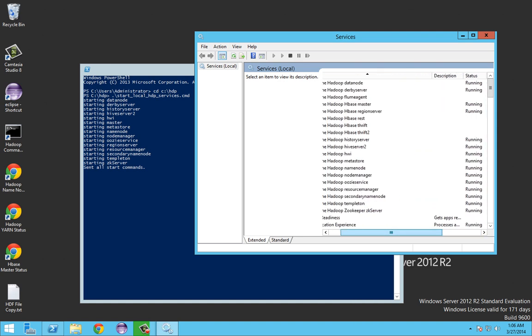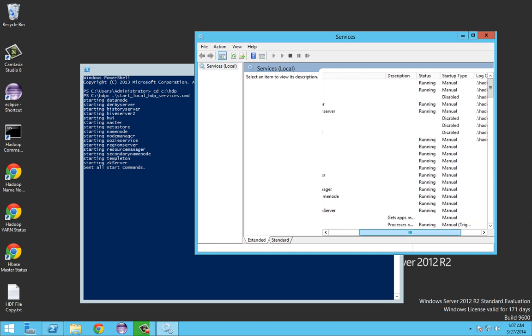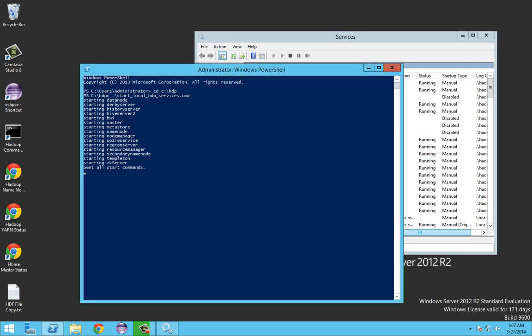All the services related to Hadoop are already running, and I am waiting to get the control. I don't know why it's taking too much time. And I am taking a pause. I am coming back after a while.